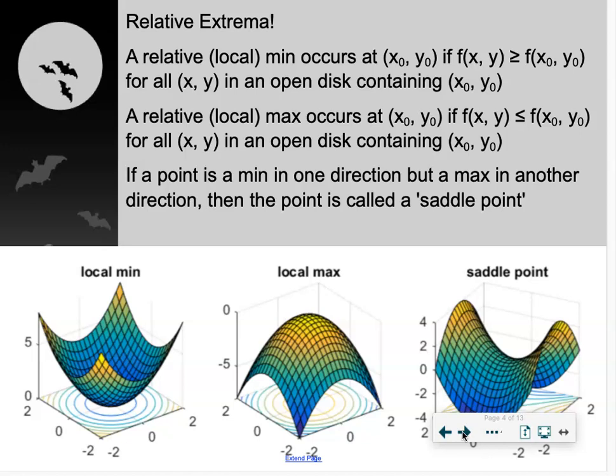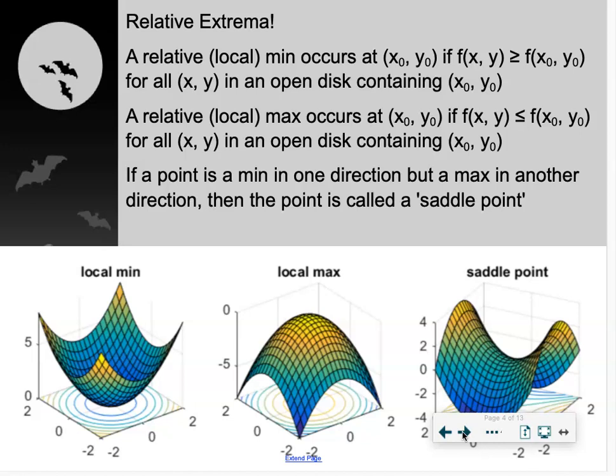Well, when our input isn't just x's, when our input is ordered pairs, then we're talking about our local min being the minimum value over some small region. They call it a little open disk. Really, it's like you picture a little circle around the point. If that point is the minimum value for some little circle surrounding the point, then that point's called a local min. Same thing if the point is the maximum value for some little circle of points surrounding the point, then that point is a local max. And it's just like before. Local max would be like the top of the hill. Local min is like the bottom of the valley.